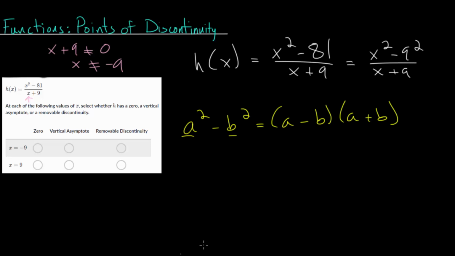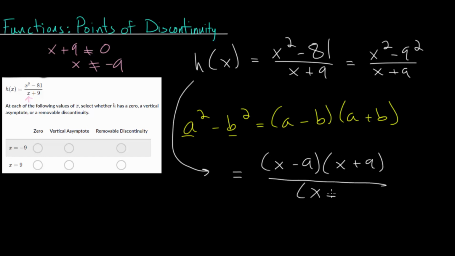And so let's work down here. This is equal to x minus 9 multiplied by x plus 9. It's the first one ignoring the square minus the second one ignoring the square, and then the first one plus the second one, all divided by x plus 9. Now notice that the x plus 9s can cancel out. So we knew that -9 is not in the domain, but because we could make this cancellation, this would actually lead to a hole in the graph.